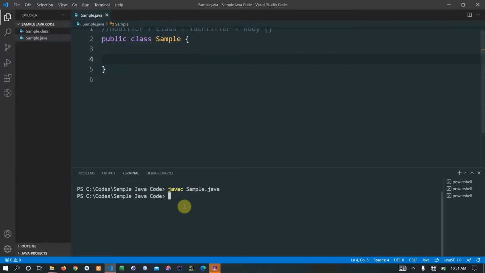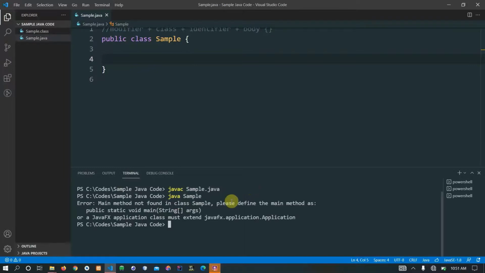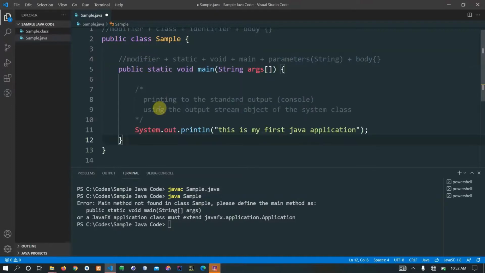So let's try to run the program again. And press enter. You can see it throws this runtime error. This proves that for your application to run, it requires the main method. So let us return everything back to how it was by restoring the main method. So we'll restore the main method. I'll go ahead and compile the code once more.